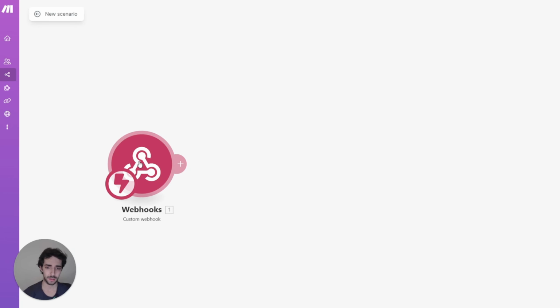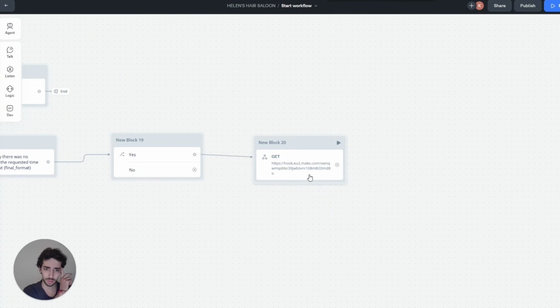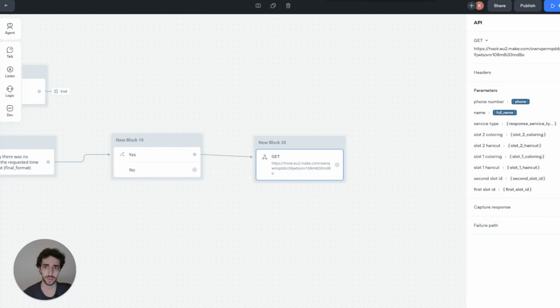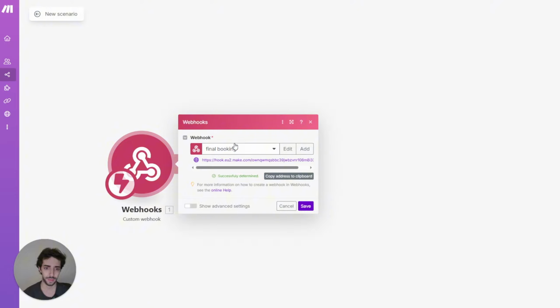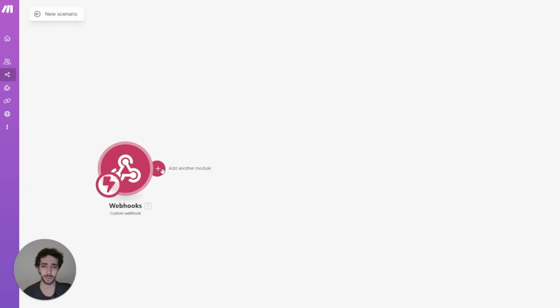Now let's create the connection. So let's redetermine the data structure, send some test data here, some values from before, send, successfully determined, fantastic. And let's finish this workflow.